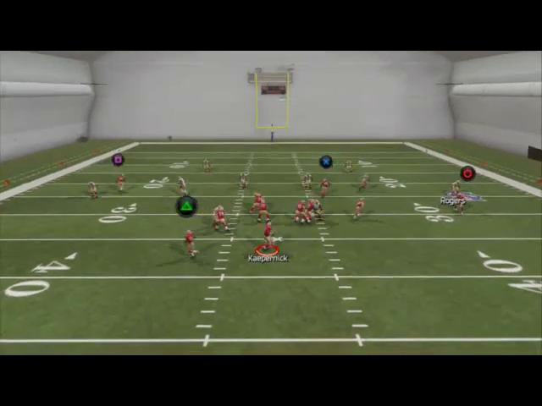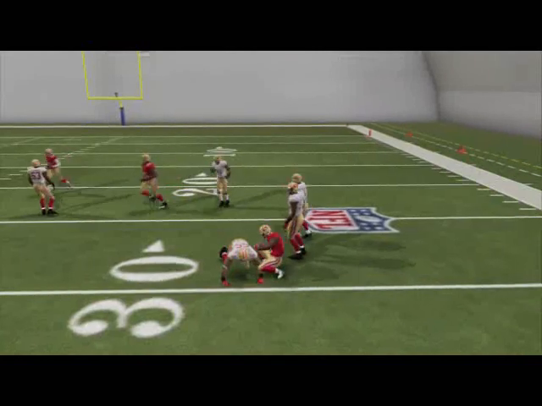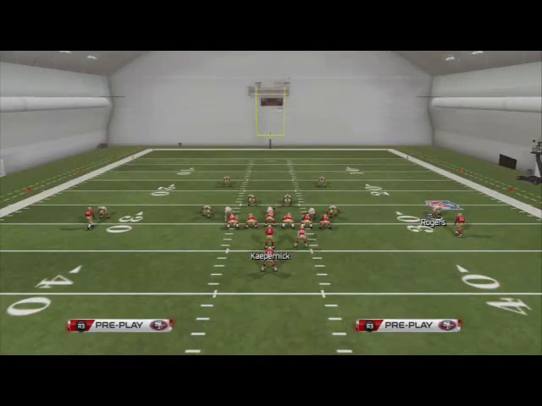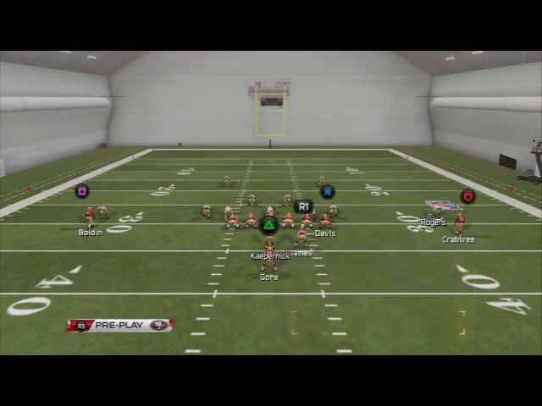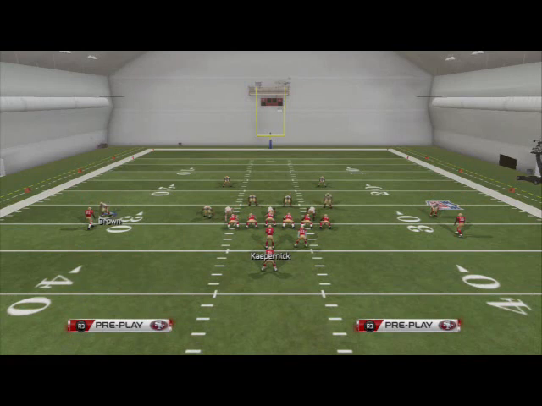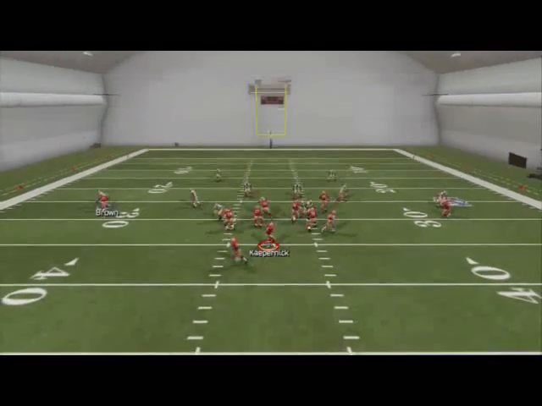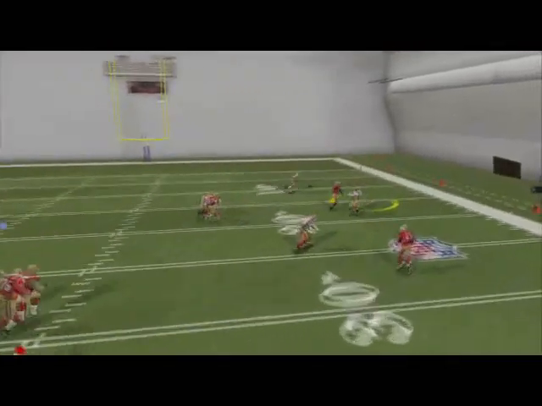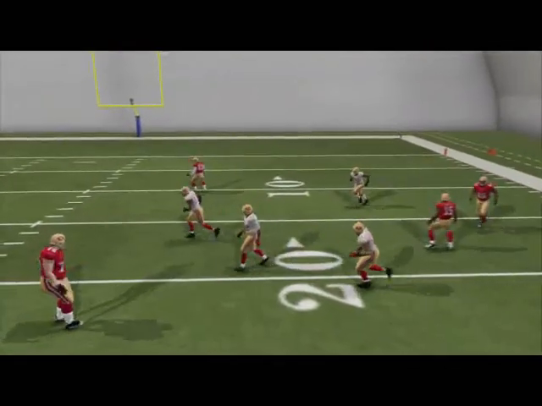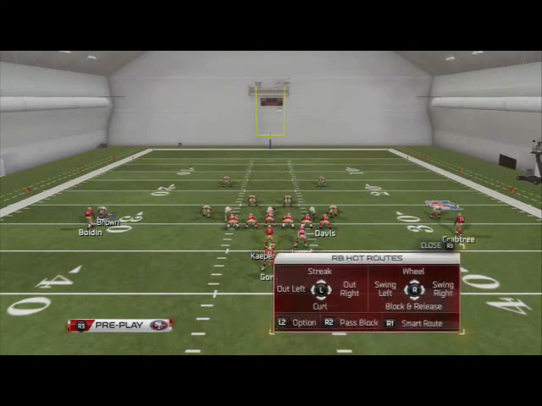The smoke screen is open, and you can take it for a quick two, but it's not viable. You're not going to get enough yards for it to be worth your while. So I usually don't take the bubble screen against this play. But the corner route is going to be open somewhat, but not if they pass commit. So you just need to know that if they pass commit, it's not there.